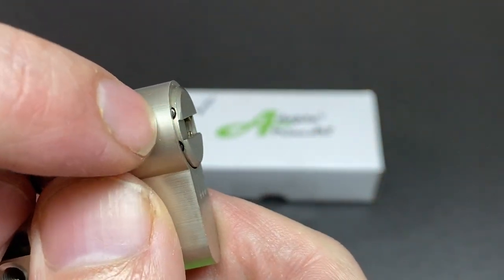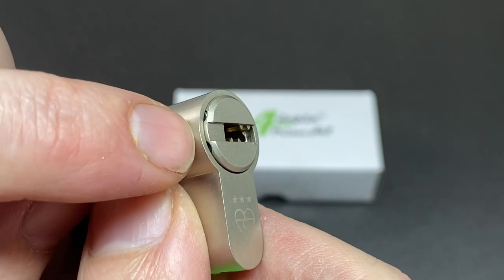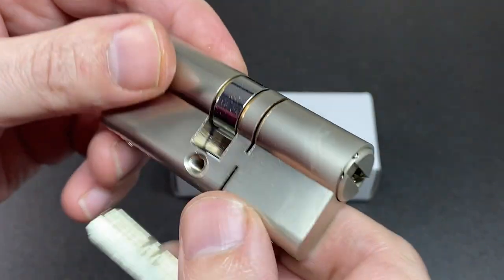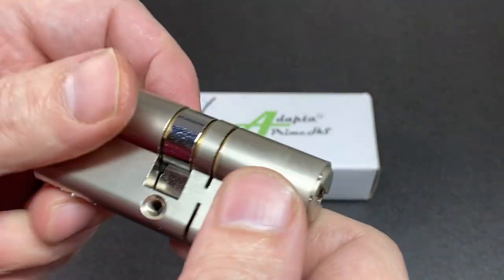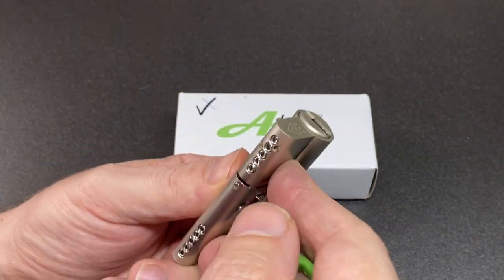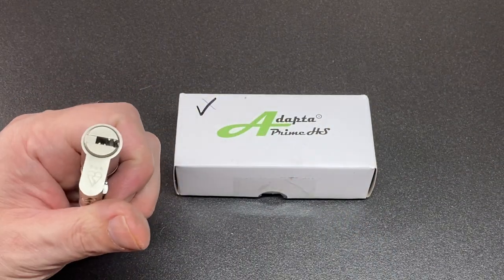And also, I don't know what this is here. Well, I know it's anti-drill, but they sort of stick out. It feels like it's good quality. It's got a nice weight to it, but when you put the key in and play around with it, I don't know why, it's not very good at all.